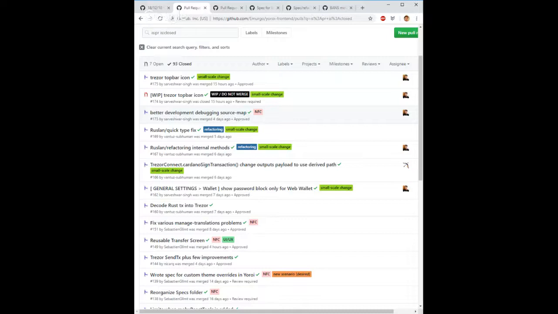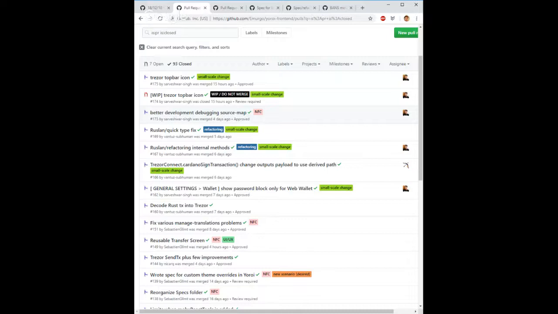And also disabling the password block for Trezor wallet. When we have a Trezor wallet, we don't need a spending password, so I disabled it for Trezor wallet.